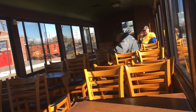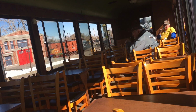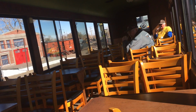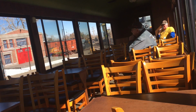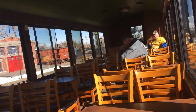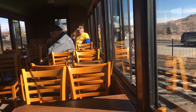Once we start off, the engineer will blow his horn two short blasts, which will tell you we're taking off. Everyone must be seated and remain seated for the whole tour around the property. That's about all the safety items I can think of. We're going to be starting here in a minute. I'm going to be talking about our rolling stock and facilities that are outside the loop and those that are inside the loop. Before we start off, you look at the steam engine up by the depot.